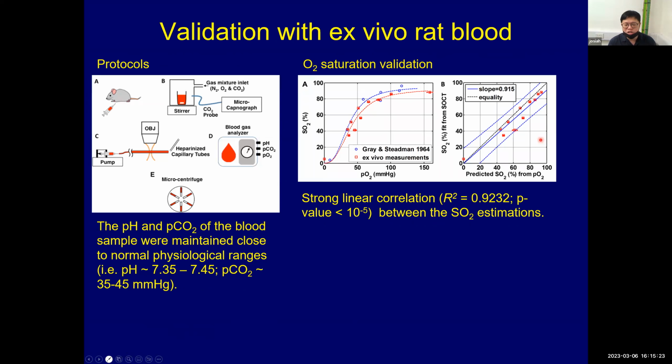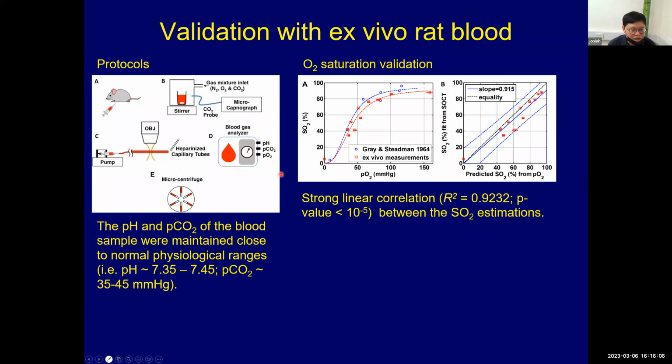Of course, when we try to do it in the mouse eye or rodent's eye, this is quite a non-invasive approach, because you cannot draw the blood from the human eye. One of the biggest questions people want to ask is, how do you validate what you measure? In this case, you can always fit something to your data and claim that you get this saturation value, but how can you tell for sure that your fitting is accurate? So this is one validation we did previously.